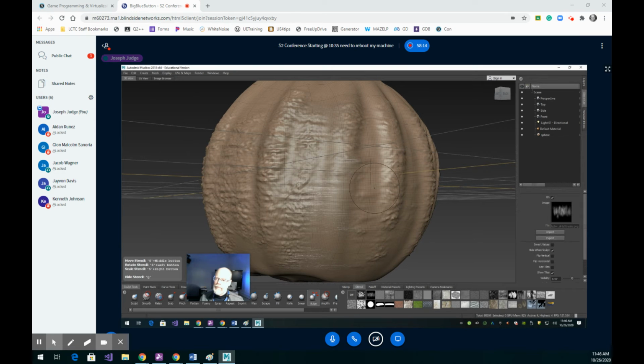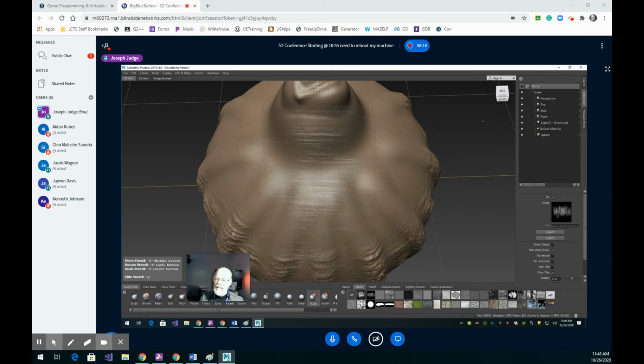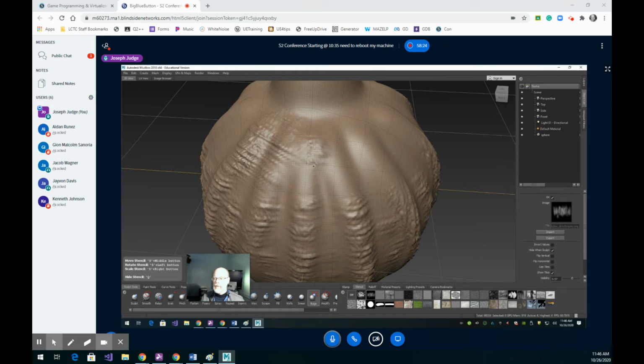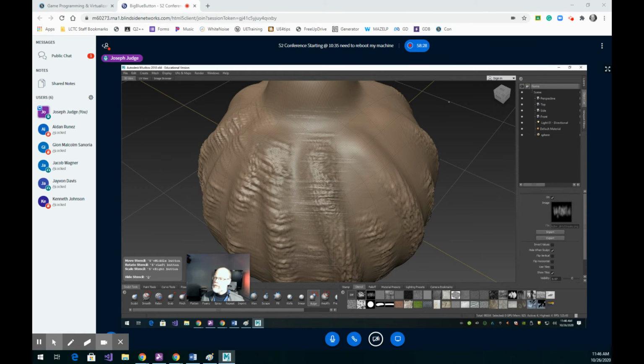I've played with this once a year over the past 5 years, I'd say, to make a jack-o'-lantern. And mine are just meh, because there's people that do this all the time. And I don't expect you to end up with perfection. I want you to have fun with it. Don't be hard on yourself. Have fun with this.